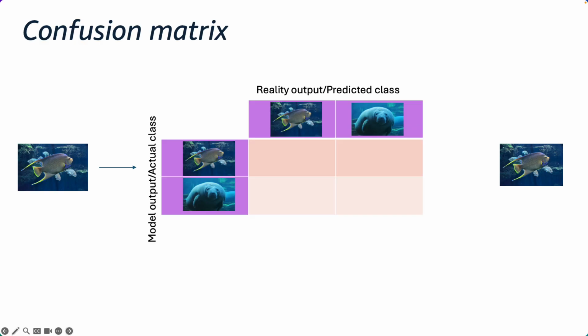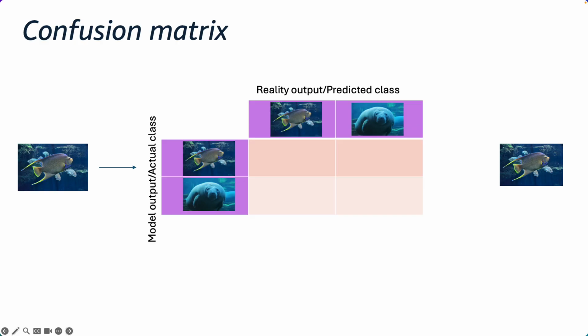A confusion matrix represents the confusion of the output of a model that you are testing. It represents the results of the testing of the model and how confused the model is. An example is image classification. So let's say that we're classifying images as a yes or no. Yes, images are fish, and no, images are manatees. Once the model releases an output, that output is added to the confusion matrix.